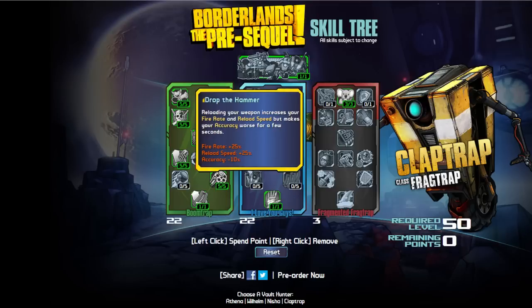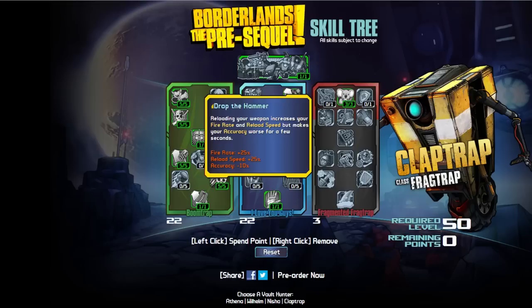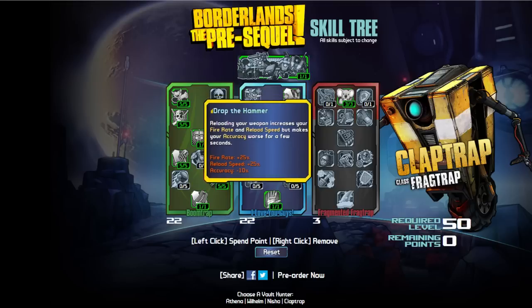So what we have here is the fire rate increase, but the accuracy decrease really is not noticeable. Anyone who has played as Gaige can tell you 10% accuracy loss is next to nothing. You won't notice this if you're aiming down sights, and even hip firing, you won't have a noticeable difference. So, pretty much just a full buff here.